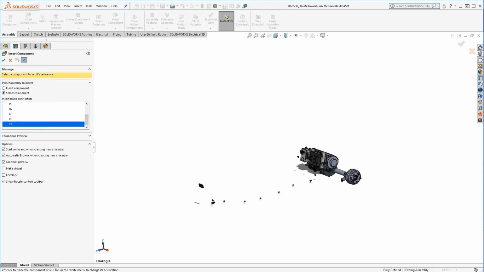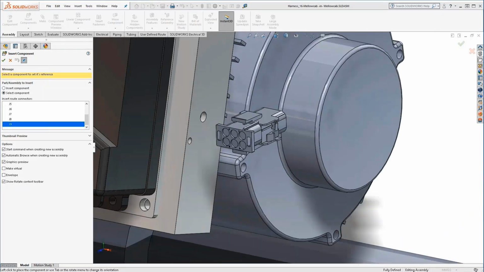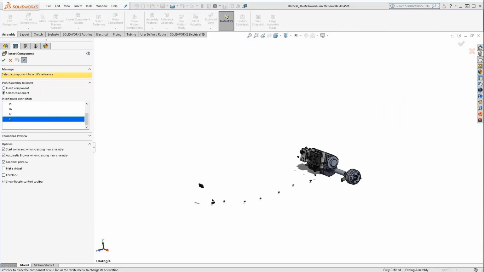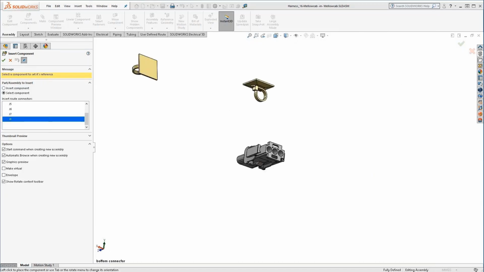In this case, I select the J9 connector, and to link this with any specific connector in my assembly, I just need to select the connector, and that's it. The J9 will disappear from the list, so that allows me to not use the same connector from the Excel twice, maybe. So I have control over this, and I can go for the next one, J8, and I'm going again to select the corresponding connector.